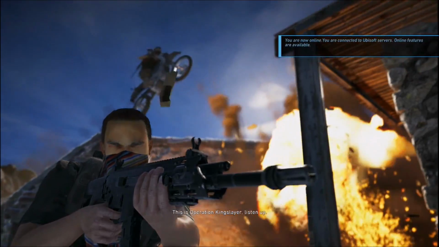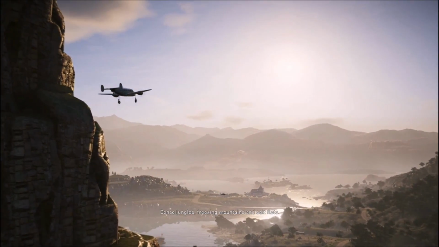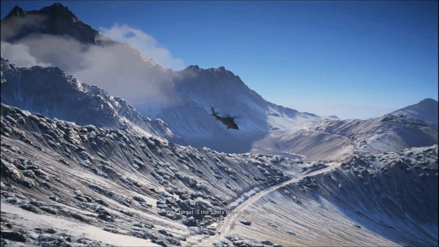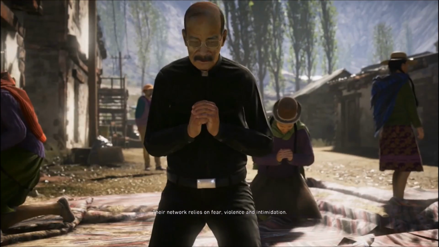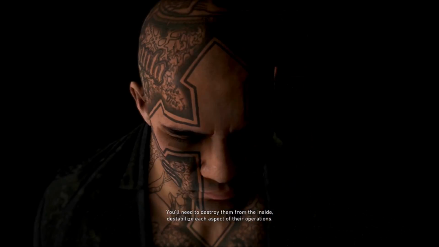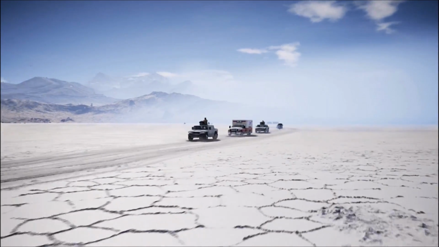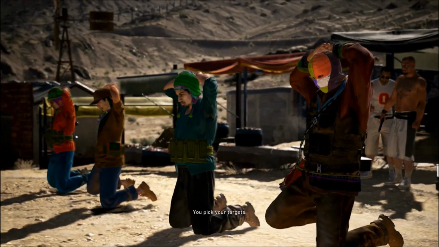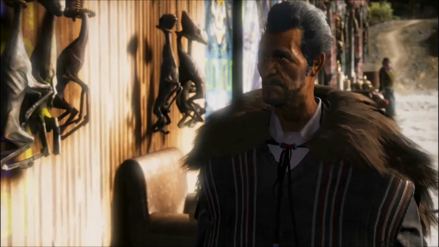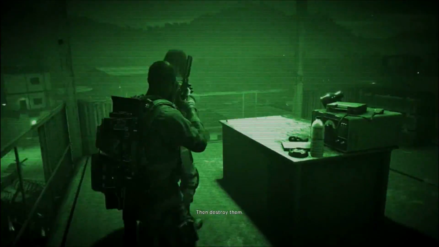This is Operation Kingslayer. Listen up. Our field of operation is Bolivia. Dense jungles, freezing mountains, and salt flats. If you don't watch your back, you won't leave it alive. Your target is the Santa Blanca drug cartel. Their network relies on fear, violence, and intimidation. You'll need to destroy them from the inside, destabilize each aspect of their operations. Production, smuggling, influence, and security, to bring them to their knees. You have full autonomy. You pick your targets. You decide how to take them out. Just get it done. Gather your intel. Learn who the players are. Learn their methods. Then destroy them.